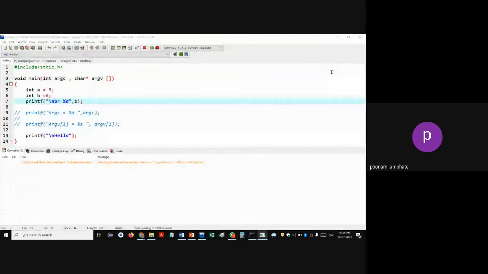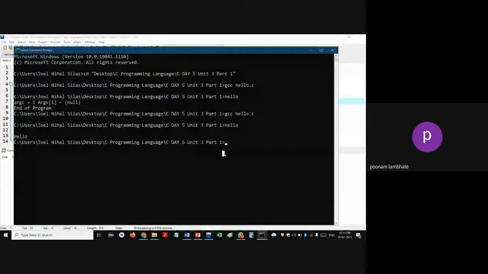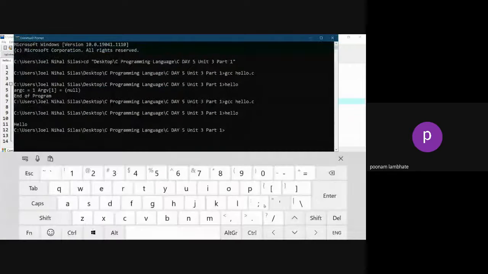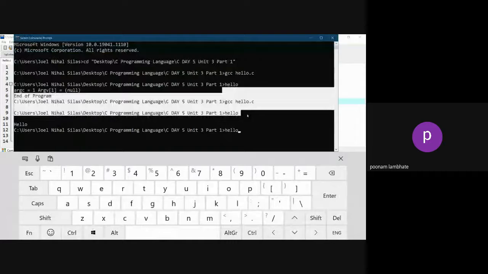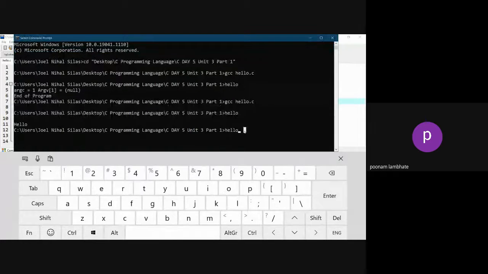So now I have saved it once again, and I must compile it again with gcc hello.c. Again and again I have to type gcc hello and so on, so what I'll do is simply use my keyboard. I'm showing you the on-screen keyboard. What you have to press is the upward arrow key. All the commands you have typed before, like gcc hello.c and hello, will come again. If you click on the upward arrow, you go up through the commands one by one. So if I click on the upward arrow, it goes to hello.